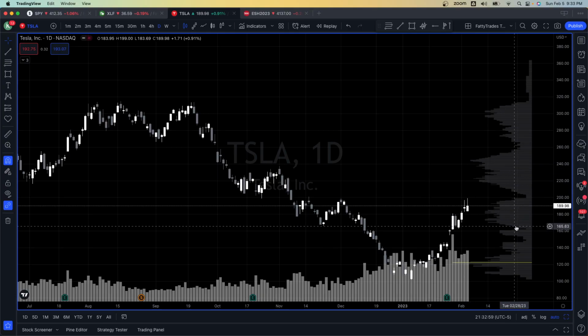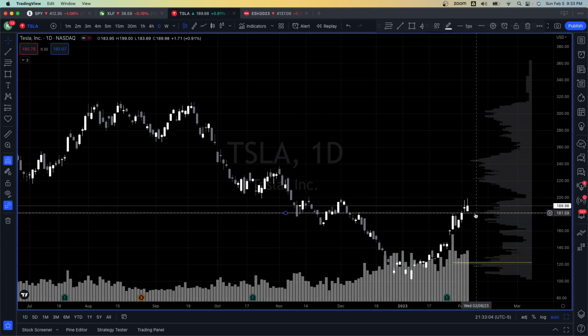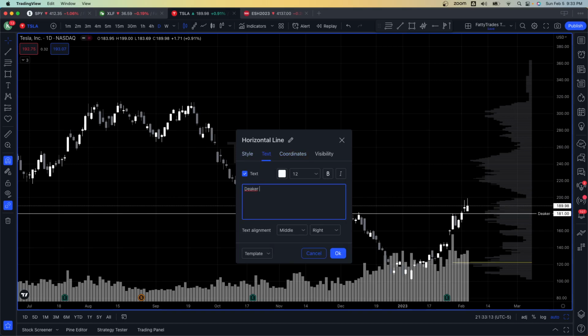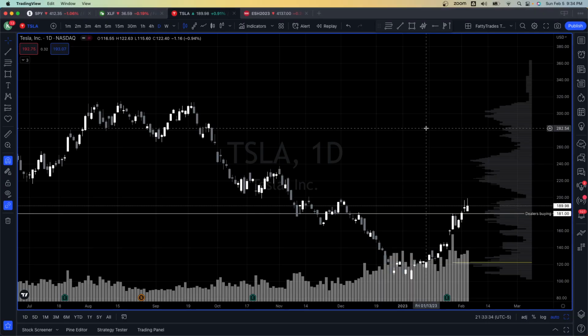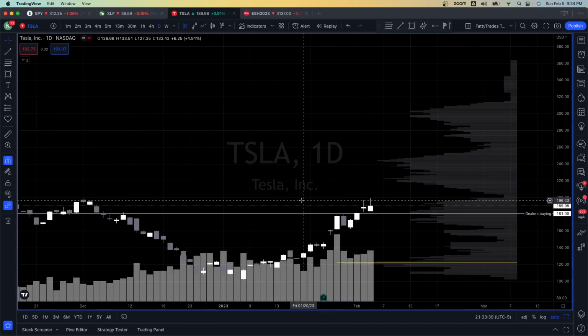So you could even go on your chart and mark that basically. So right around 181, which we can just do right here. And this is something I like to do for the cumulative requirements. And I also do mark gamma and Vanna levels as well. But we can say dealers buying. And of course you can check this throughout the day as IV changes to make sure that this is still the case. And then as we keep going down, dealers keep buying more and more and more. So dealer buying intensifies, meaning that as we go down more, the likelihood of continuing to fall becomes less likely.